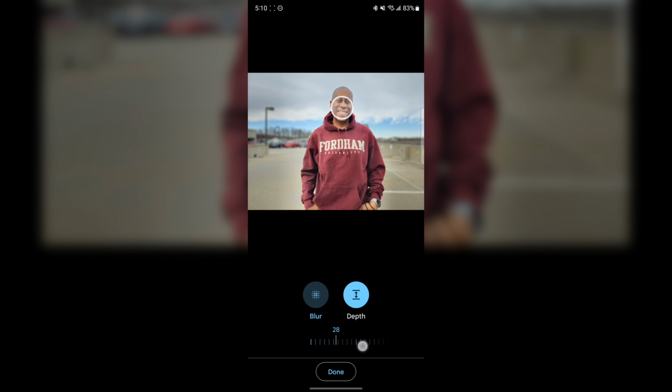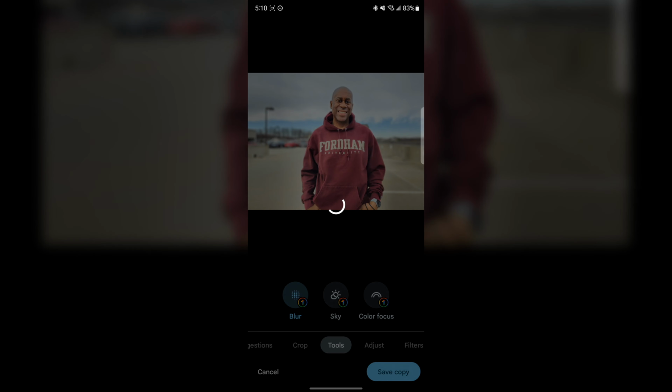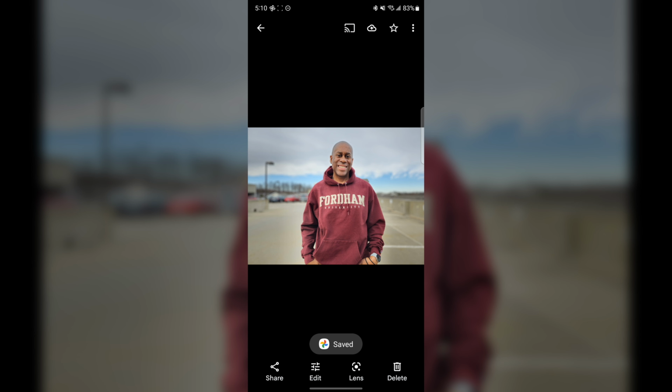And you can change the depth if you want to as well. So you can drop that. You can go all the way to 99 and pretty much put it back to the original. Or you can really crank up that depth right there and really get that going. So now all I have to do is hit done, and we'll hit save as copy there. And now we have it saved right there.